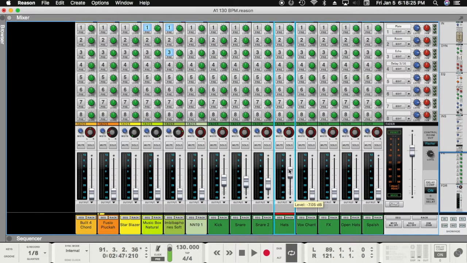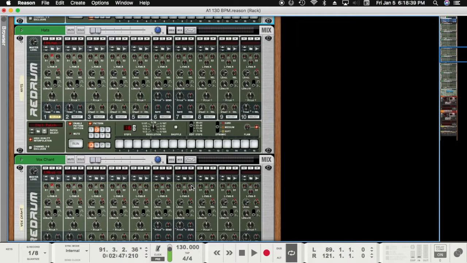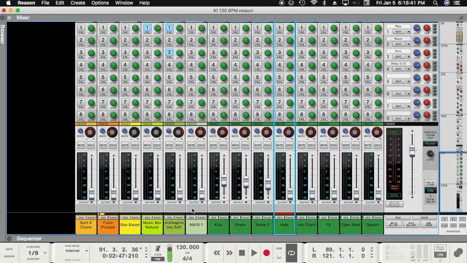You shouldn't have something way up here that doesn't sound like it's hitting. If it's at unity gain but sounds lower, then you need to go back into your instrument, whatever instrument it is, and tighten that up. You might need to turn it up louder, you might need to turn it down lower, whatever you need to do. What you don't want to do is have your knobs all over the place. You should be able to see this knob is high, this knob is low, and it makes sense. It follows with our meters.